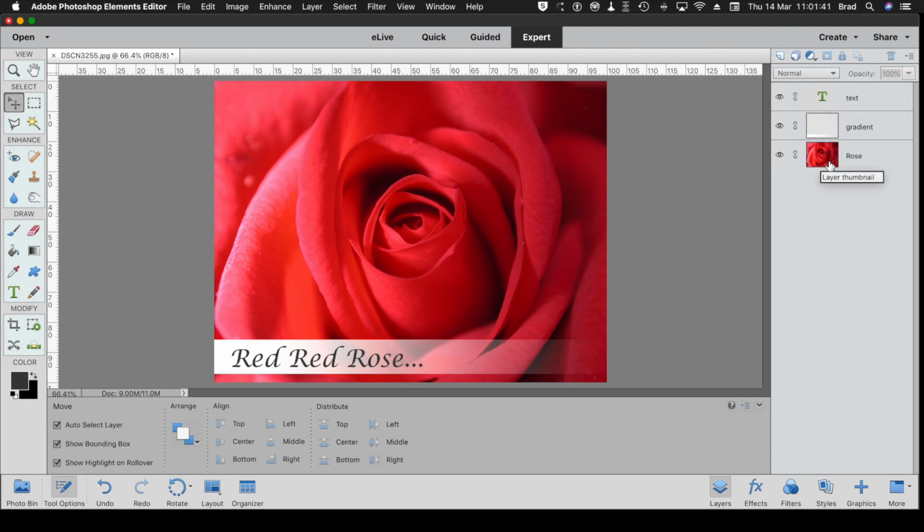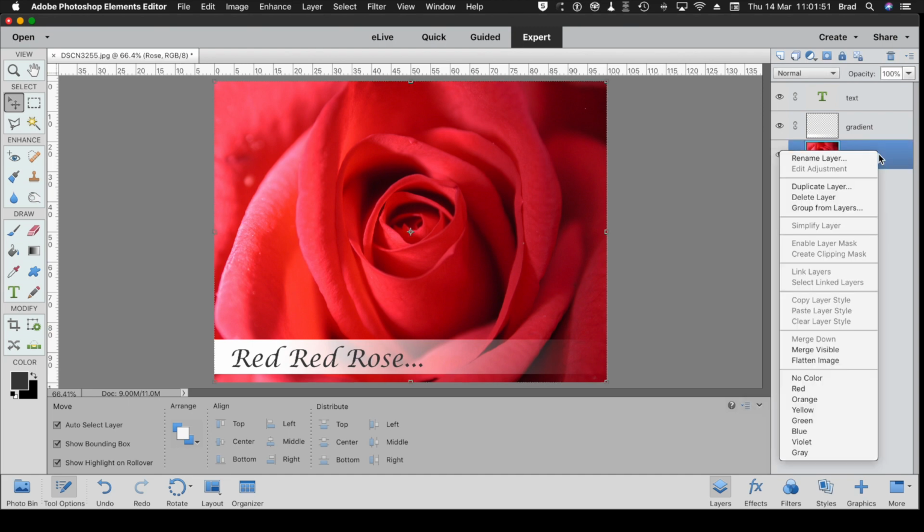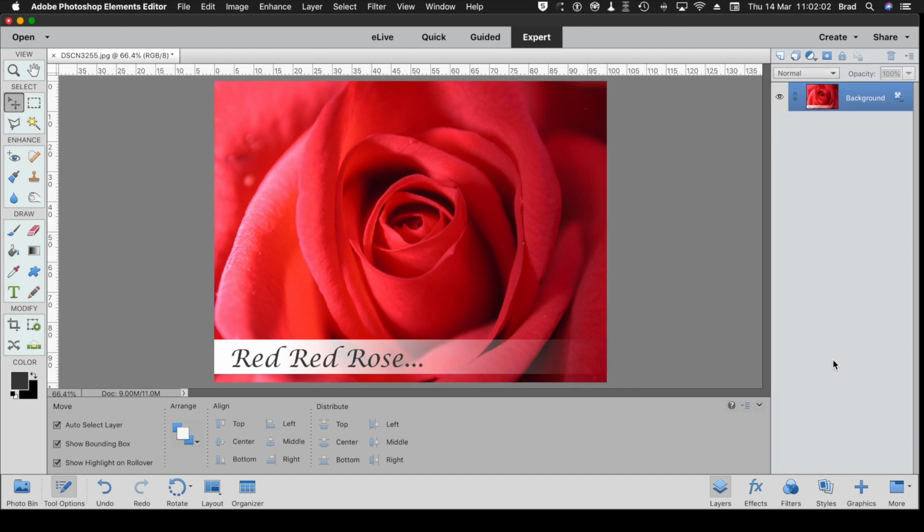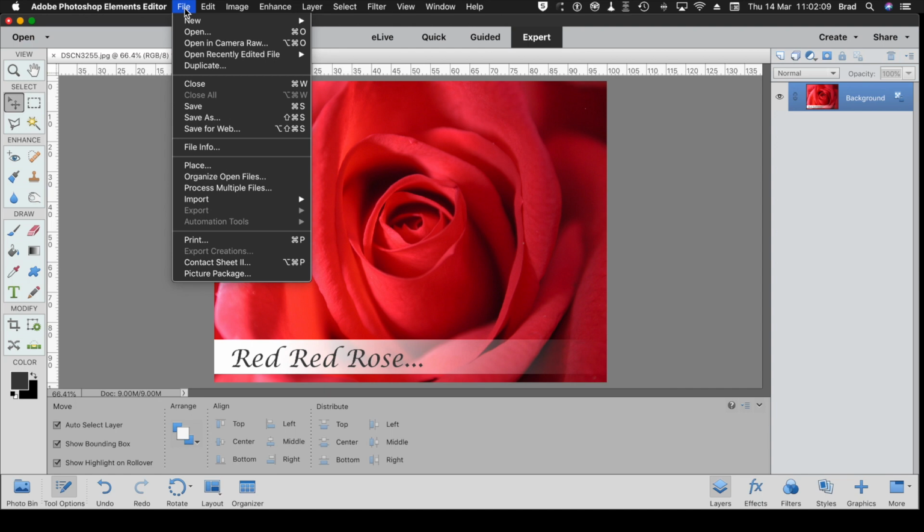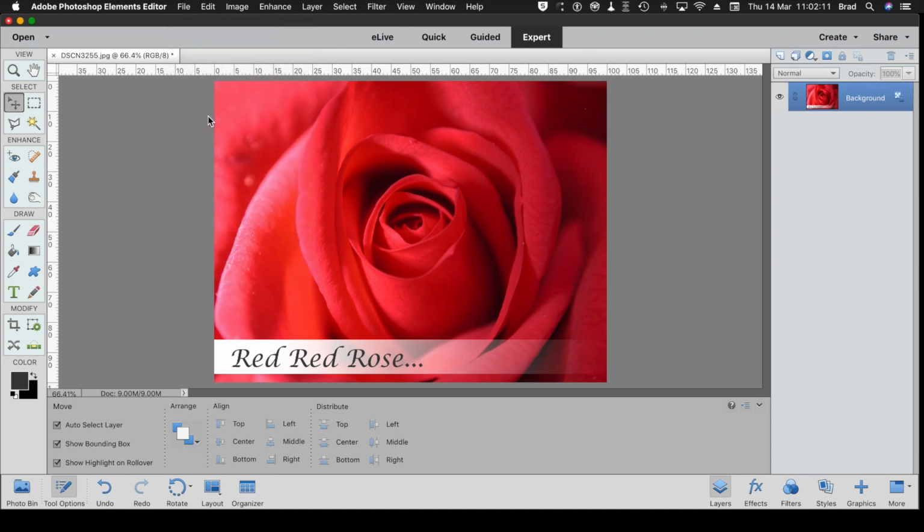What I want to do now is merge those three layers, the three sheets of glass, so that they all become one. I've right-clicked and I go to flatten image. So I click on that and all the layers are merged together and it becomes a background layer.